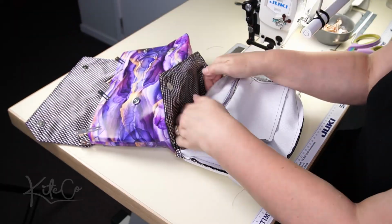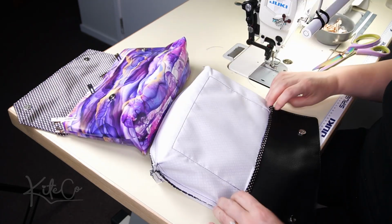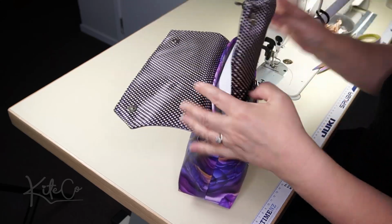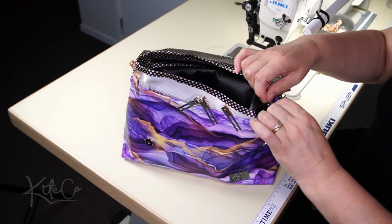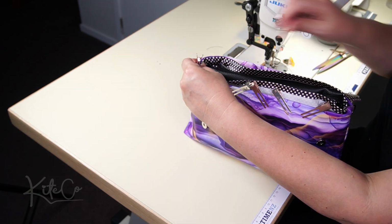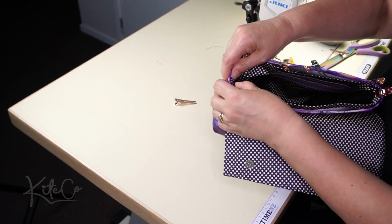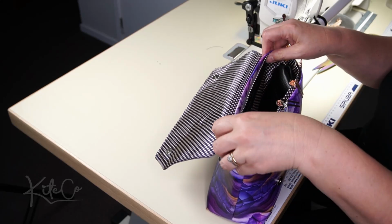Right, so now we get our lining and do exactly the same. Fold our lining over to the line that we drew earlier. Then we want to put it inside our bag, because that's where lining goes, on the inside. So tuck your flap, keep your flap in there, and give it a bit of a push to get it into the bottom. Now we want to line up our lining. I'll use these clips because they're a little bit stronger. And just work our way around the bag on the inside.